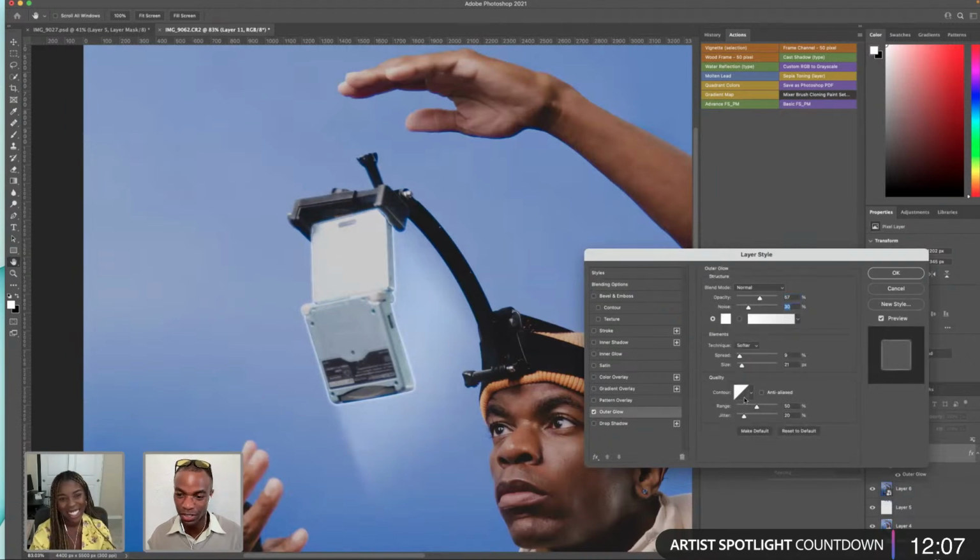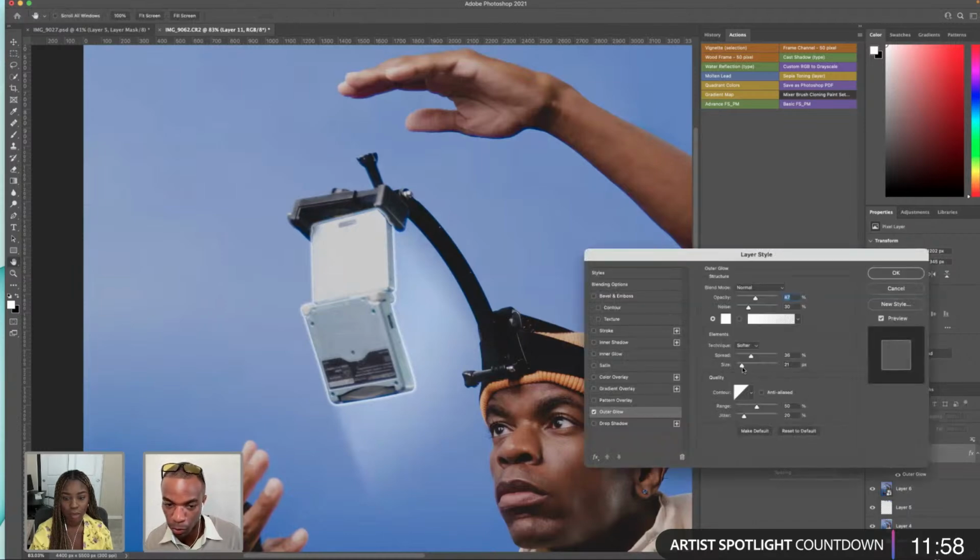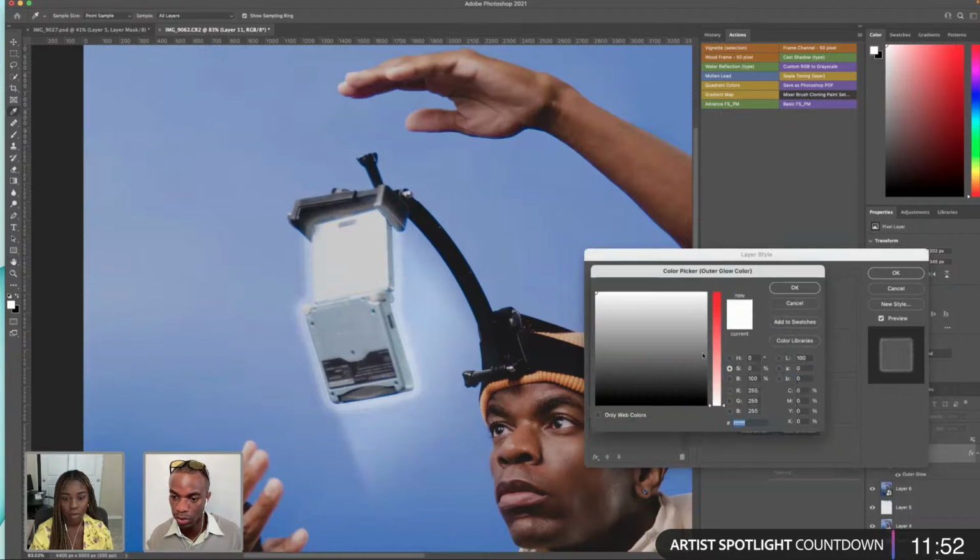So what I did was I added that good old outer glow that Nintendo loved to do, and I'm gonna blend with it a little bit more so it has more of a roll off. Let's turn that opacity down, and let's give it more of a blue light.